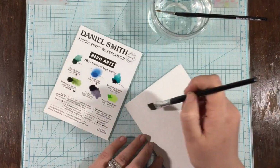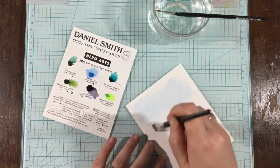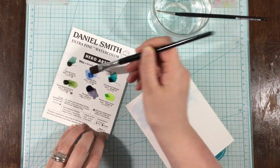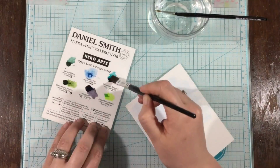So I'm going to start watercoloring a background. And you treat these little watercolor dots just like you would any other watercolor. Add a little water, pick up some color, and blend it onto your paper.